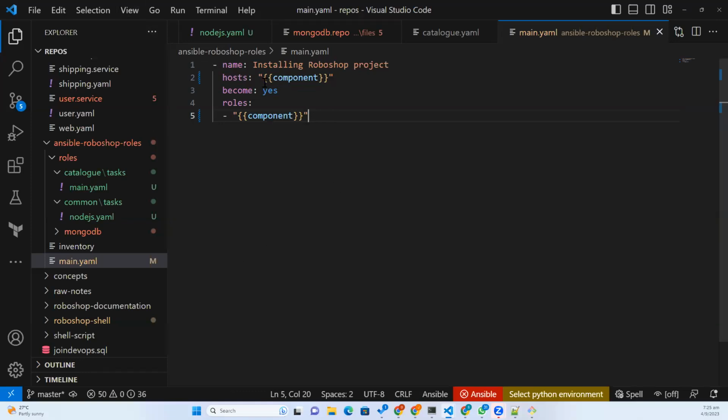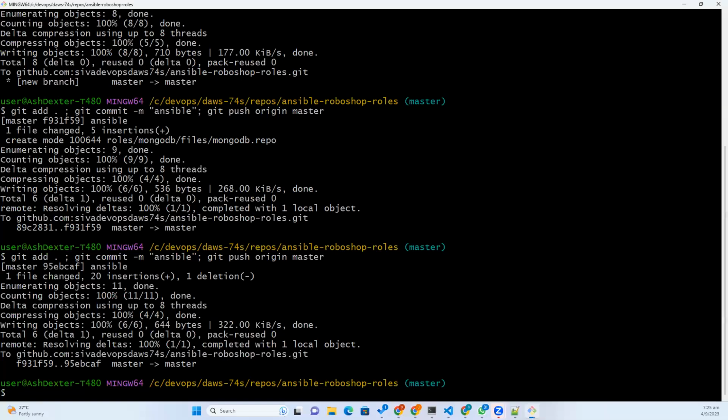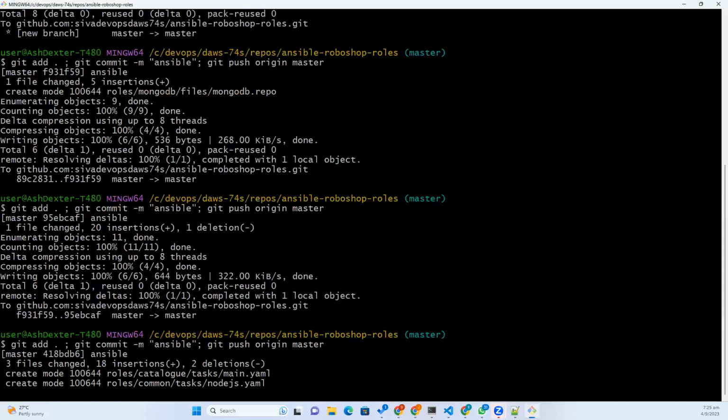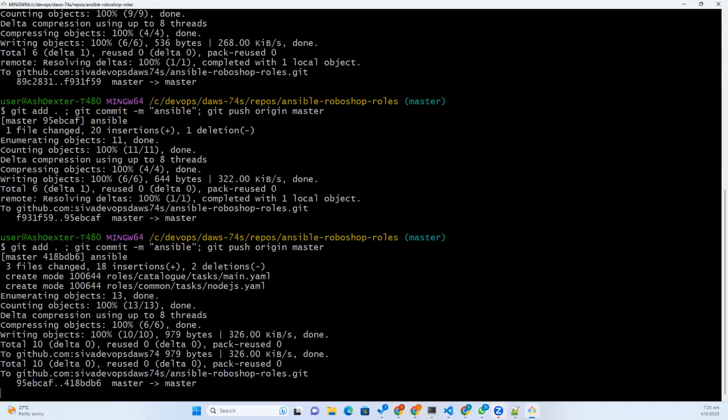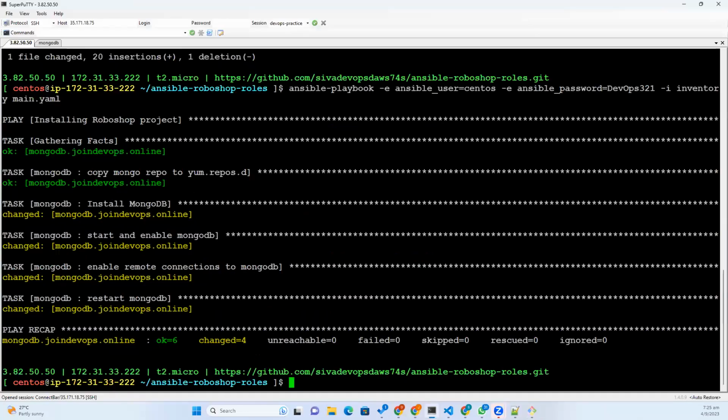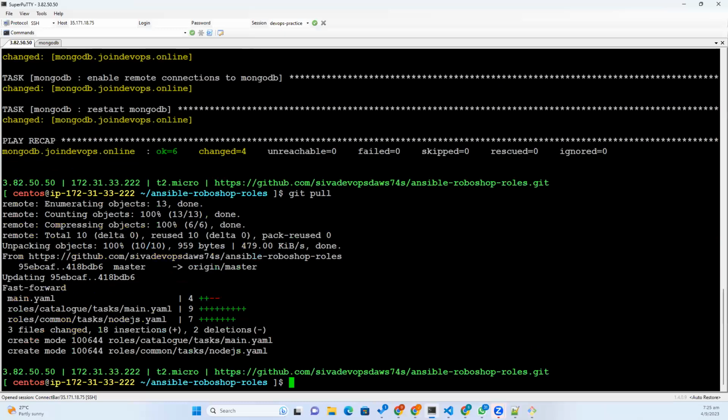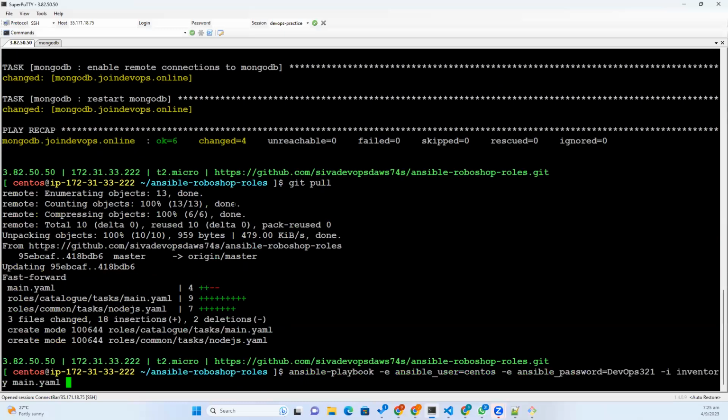So I'm making this a variable, component. First, let me push here, then git pull. Now I'm passing another variable, -e component, which component now? Catalog.